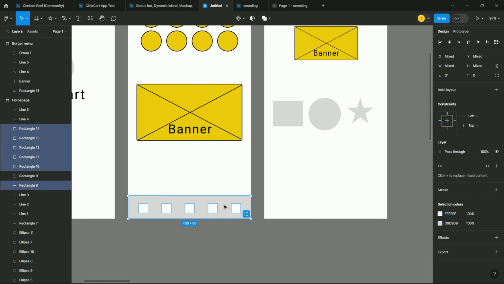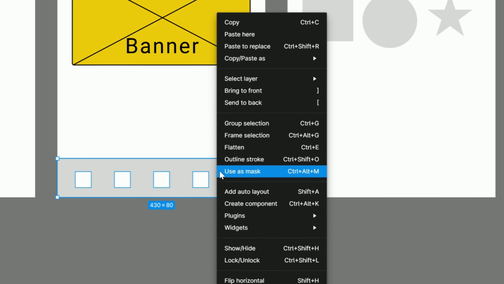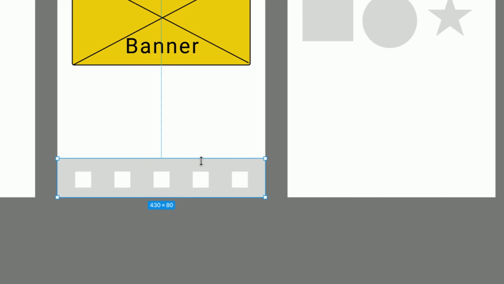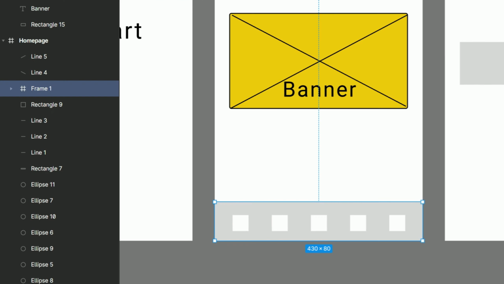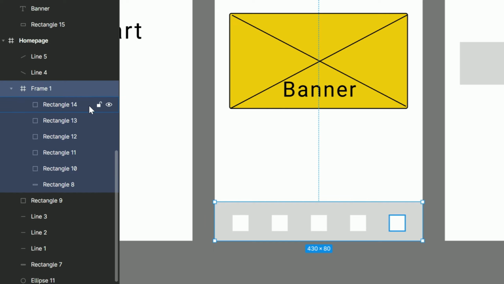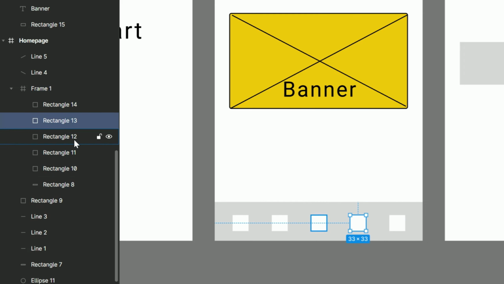It is the same process. Select all the element objects, right click on it and click frame selection. You can also use the shortcut Control Alt G. Okay, so this is the frame now. If I go into the layers panel, you can see this is the frame and the icon has also changed. Okay, so we have these nested elements inside, and these are our shapes and objects.